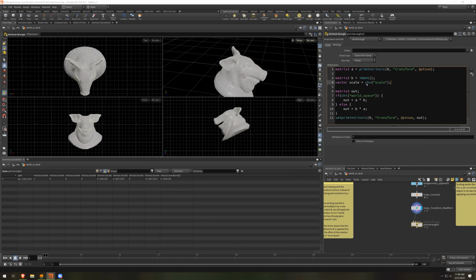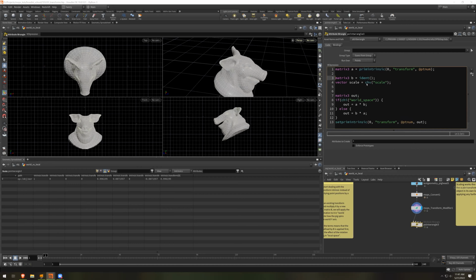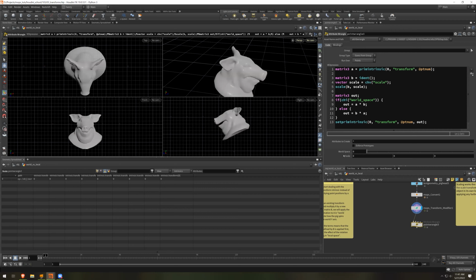And then I'm going to take this B matrix, which again is just the identity right now. I'm going to scale B by this scale vector that I've just put out. Everything else is the same, because with matrices, the magic of them is that you just define what these numbers are and multiply them together, and then you accumulate transforms. So when I click this, I'm just going to set my scale to 1 to start, and then view this. And so right now it's just doing what it was doing before.